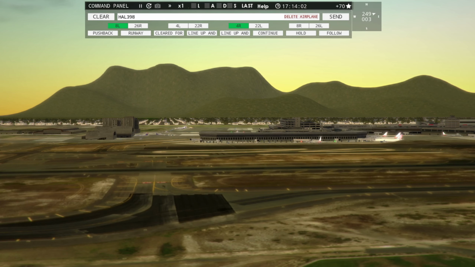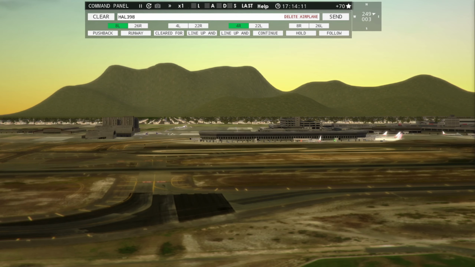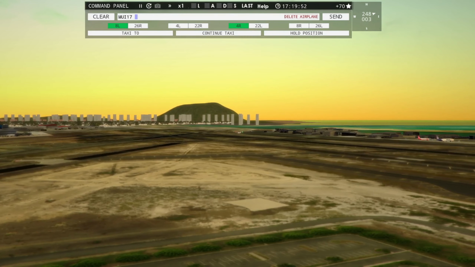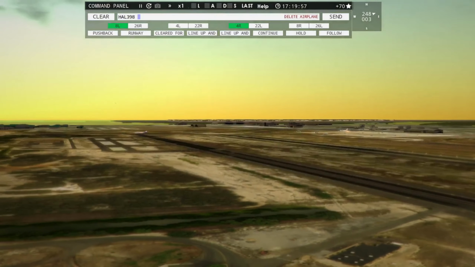So what I'm going to do is I will cut right back in once it gets a little busier here. So we'll be right back. Okay, ladies and gentlemen, we are back. And we still have Transair just now hitting his parking area. Hawaiian 3908 just crossed runway 8 left.